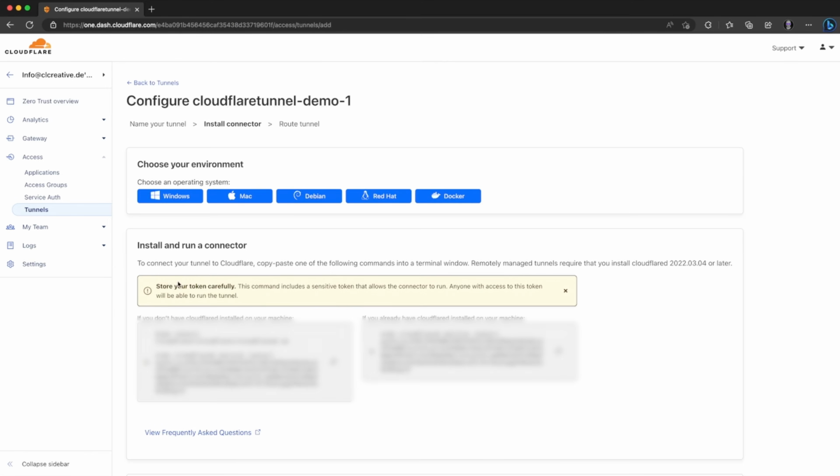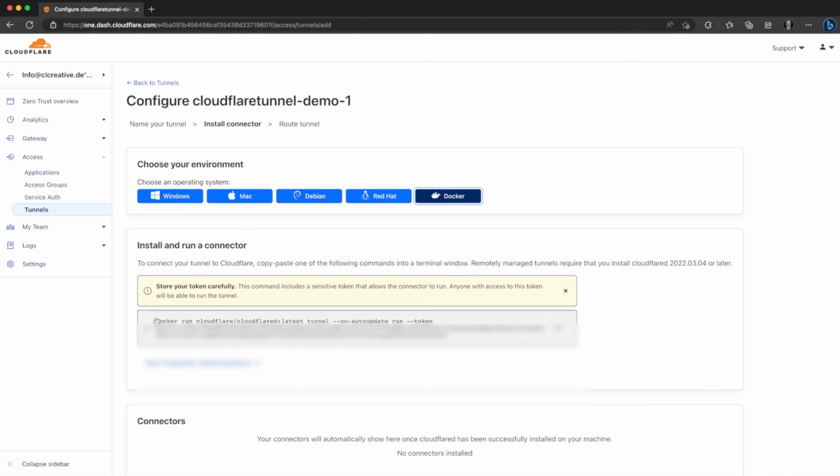Cloudflare servers. You can install this application on various operating systems such as Windows, macOS or Linux. Of course, if you want to have your tunnel always up and running, you should put it on a server somewhere. I'm going to use a Docker container for that, of course. That's just the easiest way to get it quickly up and running in my Homelab. And actually, we could just execute this command here on one of my Linux servers to make this tunnel active.